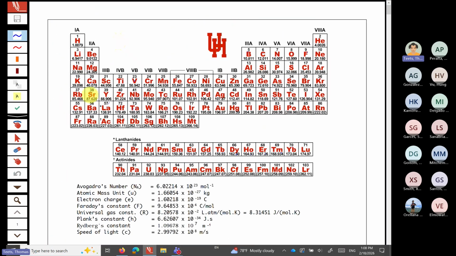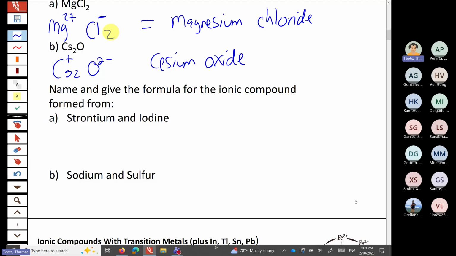But strontium is here, Sr. It's beyond 36, so we don't expect you to be able to know the name of that one. That'll be given on the exam. But anyway, Sr is strontium, so it's a +2 cation because it's in the second column, paired with iodine, which is I, -1 anion. So those are the 2 charges you would have, Sr2+ and I-.